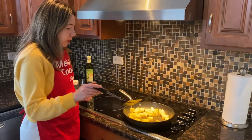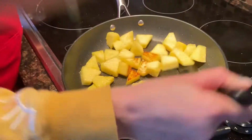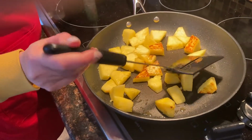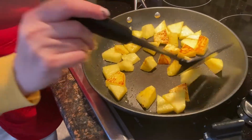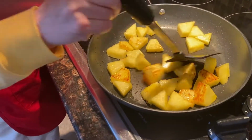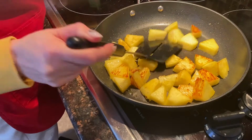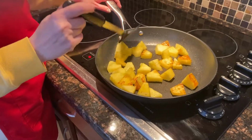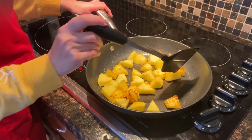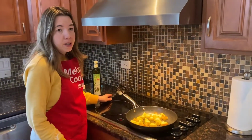So now they've been cooking for about 3 minutes. So you see, if you flip it, they're starting to brown on the bottom. So just make sure you keep mixing so they brown evenly. And continue cooking. If you think that they're burning, you can always reduce the heat to medium or medium-low. Just keep a close eye on them so they don't burn.